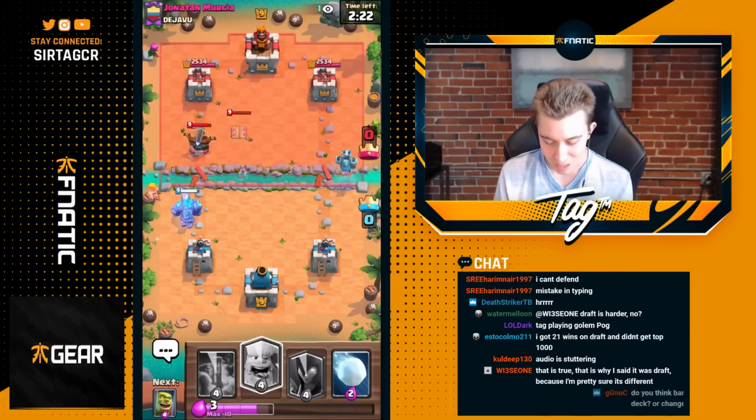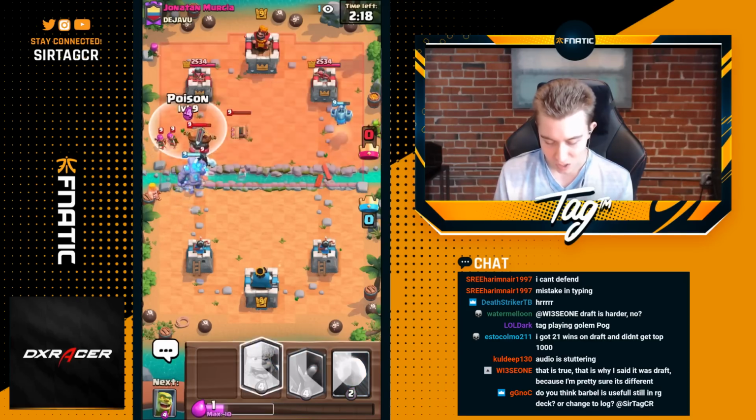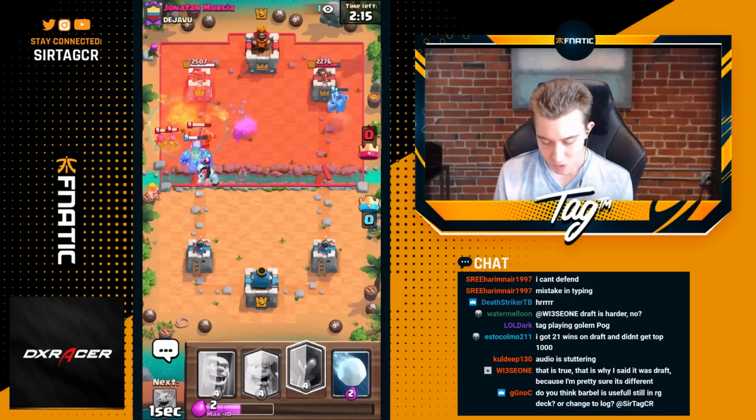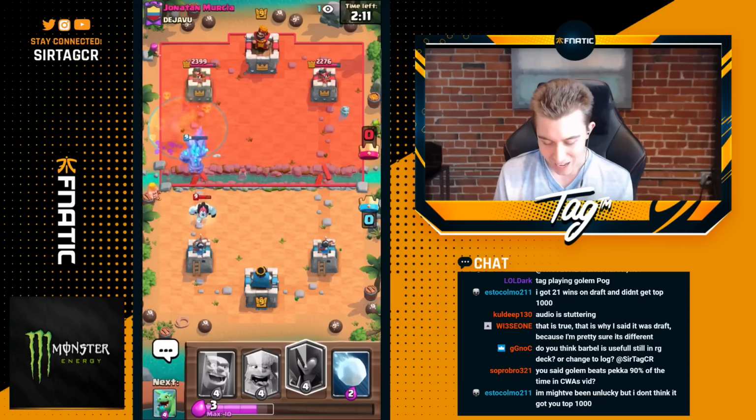The Tesla is not going to be able to support him any longer. And I actually want to end up going in for a Poison here just to kill those archers. So we're going to be able to kill the archers. We're going to actually demand a little bit more of a presence with our Golem now. And that Expo is just going to die. So that's really good for me.